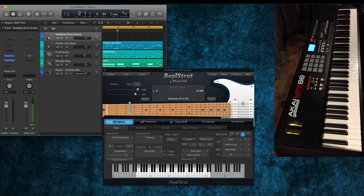Now I'm going to go back into RealStrat and show you what I'm going to do before I play. So if you look at this side of the keyboard, on G sharp 1 and A sharp 1, this is our muted strums. And it goes up and down so that you get that different sound. This is going to be really useful when we're doing rhythm. The other one is G1 and A1. Those are going to just strum the notes that you are playing with your right hand up here, any note that you play.